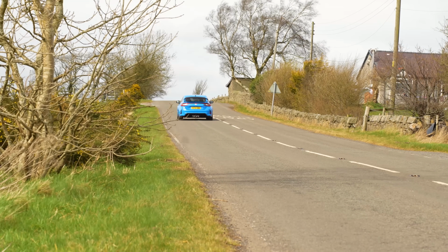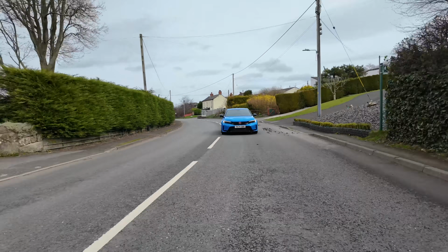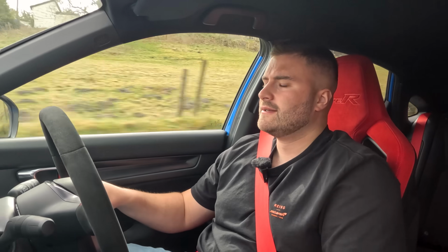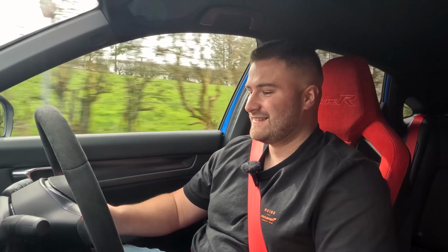The only problem which I think Type R enthusiasts might encounter is how refined this car is. It's really, really nice, but bear in mind, we are in individual, so most things are in sport or plus R. So if we put it down to comfort mode and just, you know, tootle along, take our time, it's really comfortable. The steering's nice and light, suspension's nice, it's compliant. You could easily daily drive this car. Not much noise coming from the engine. Road noise is good as well. It's great. I could easily daily drive this car. Manual gearbox is lovely too.